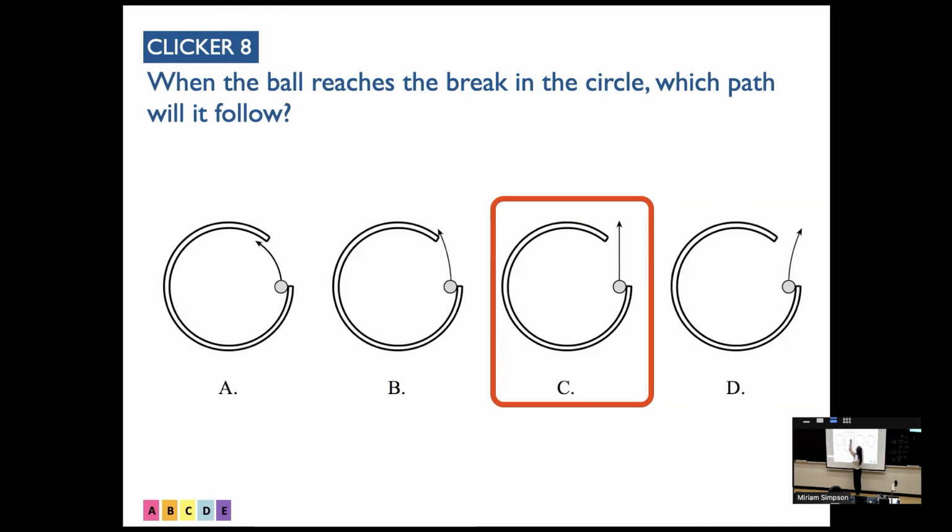So at each point, if you look at the velocity, just like we did in the circles in the earlier slides, it's tangential to the circle. So as soon as you take away the force, now it has nothing curving it. It has to go in a straight line, okay? Things always go in a straight line unless there's a force. So once the force is gone, straight line, okay? And if you really don't believe this, you make one of these, you take your slow-mo camera and you put a ball through it, it will do this.